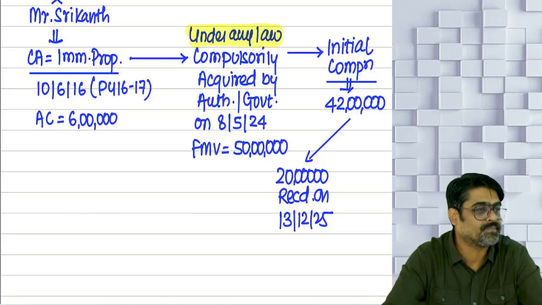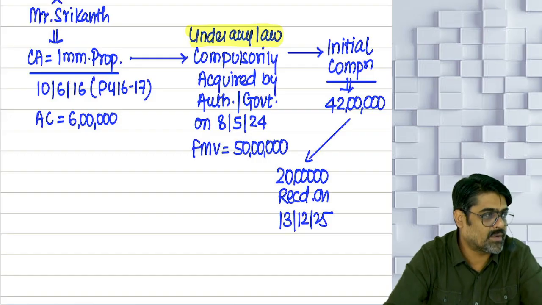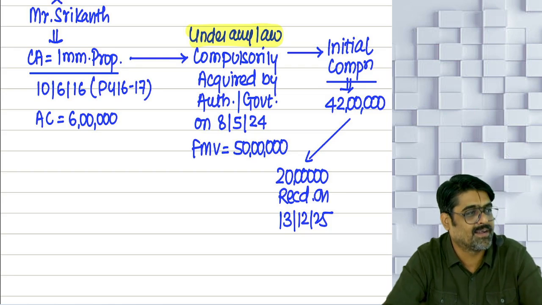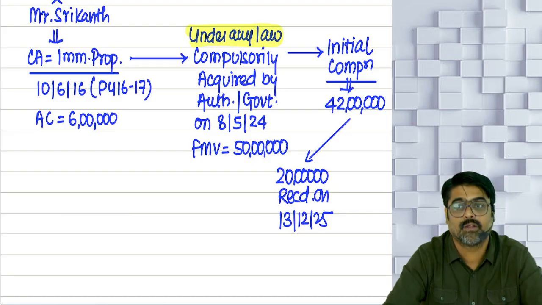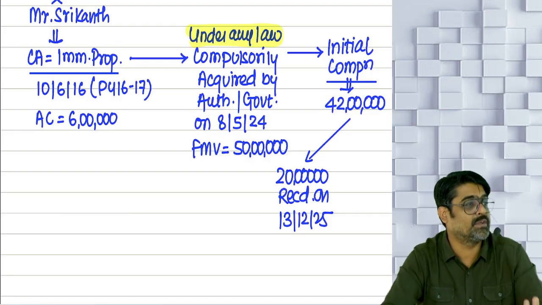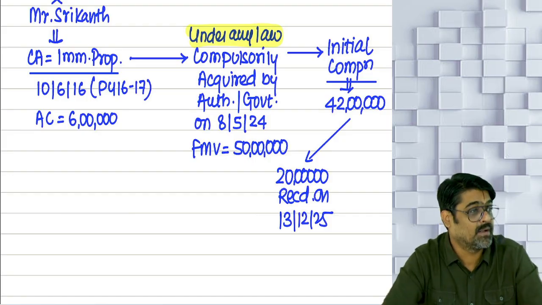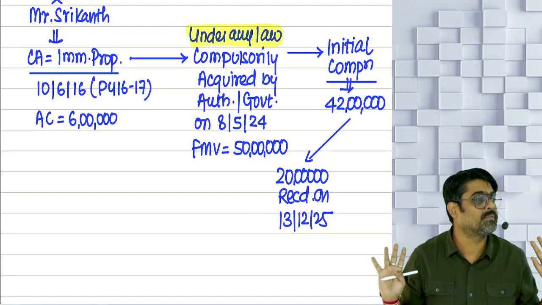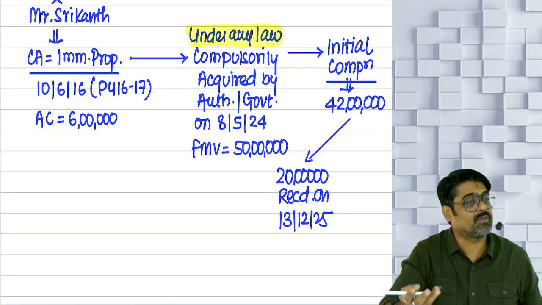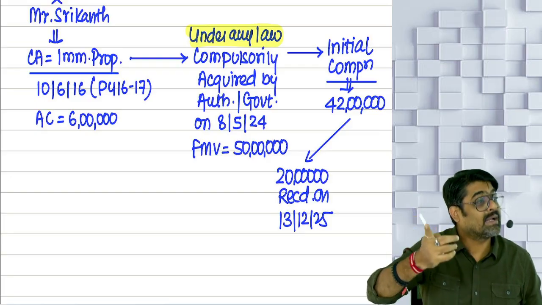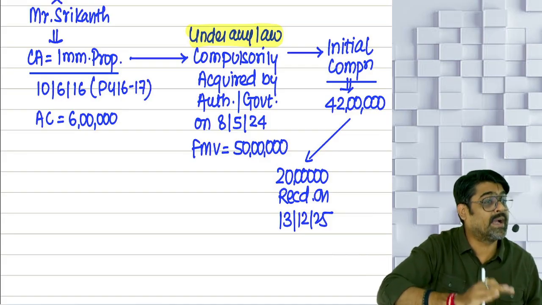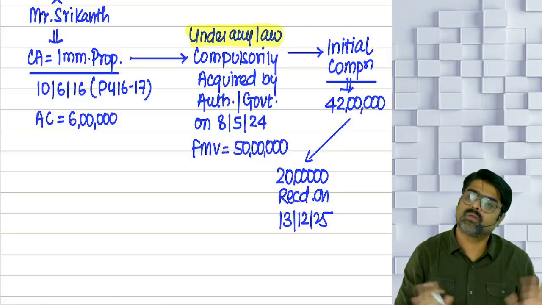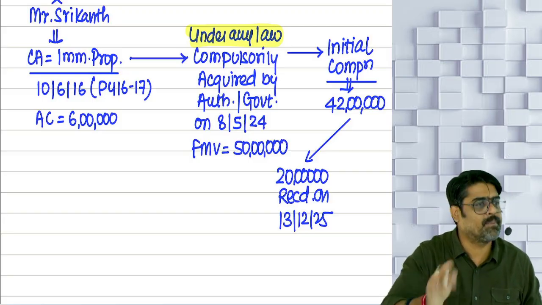So are you an assessee? Tell me yes. Are you transferring any capital asset? No. You are not transferring. That capital asset is compulsorily acquired. So any gain on that compulsory acquisition will be taxable as your income under the capital gain head only. Because compulsory acquisition is a transfer, and any gain on this transfer also will be chargeable under the head capital gain. But we are not going to charge in the year of transfer, in the year of compulsory acquisition.